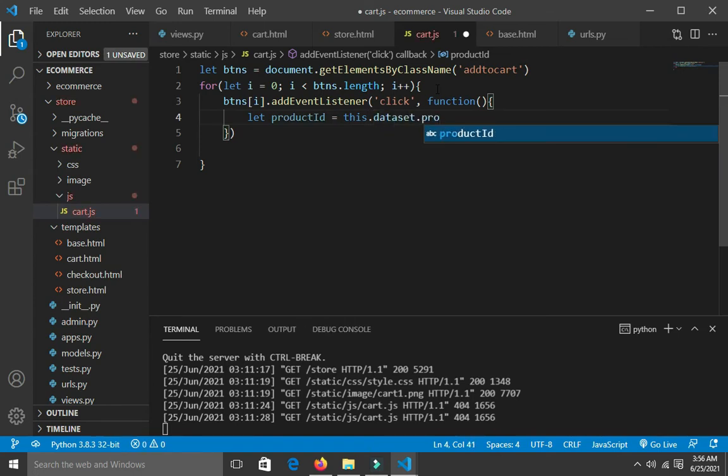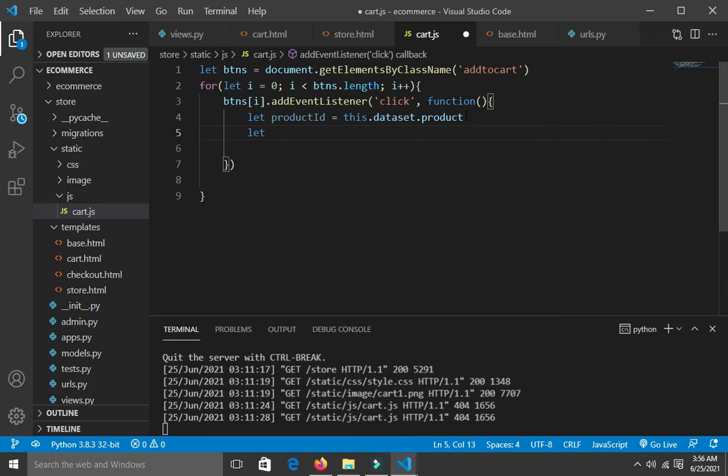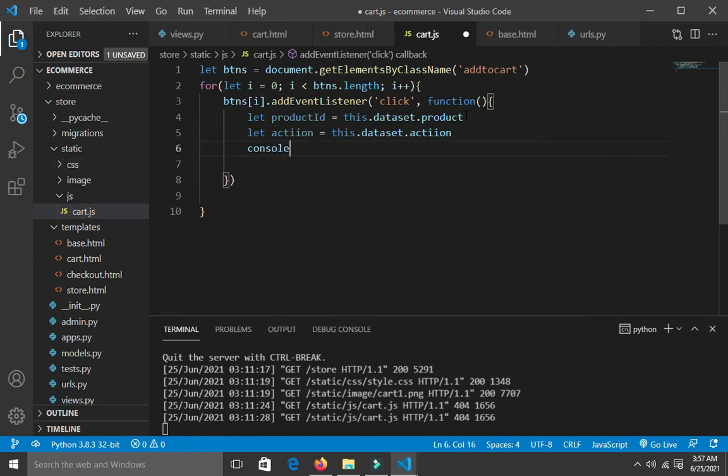I'm going to do the same thing for let action, equal to this.dataset.action. So I want to console.log the productId.